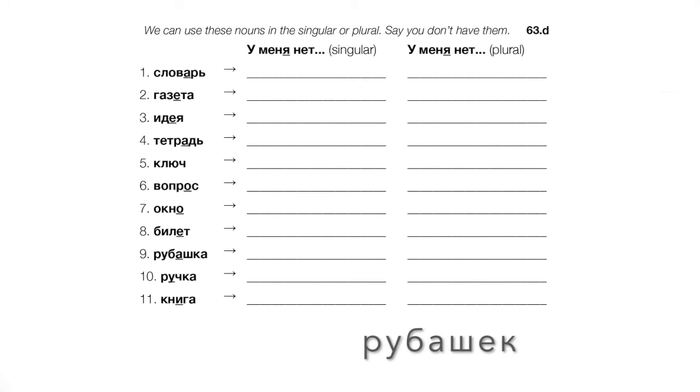And there's, again, that five-letter spelling rule issue where we're forced to use е as our mobile vowel instead of о because of the five-letter spelling rule. Десять. Ручка. У меня нет ручки. У меня нет ручек. Same issue there with the five-letter spelling rule. Ручек. Одиннадцать. I don't have a book. У меня нет книги. I don't have books. У меня нет книг.